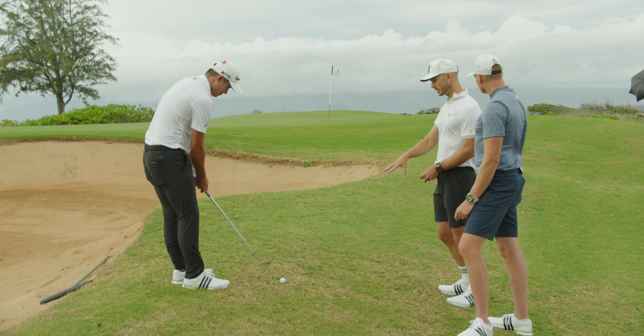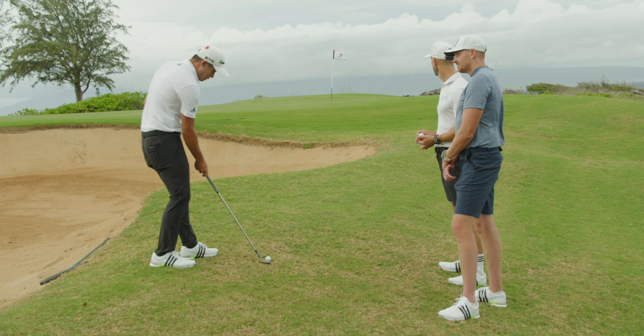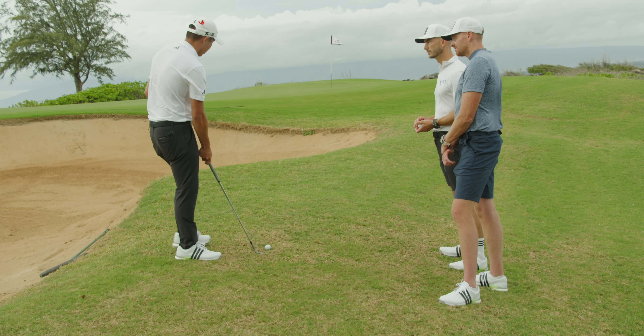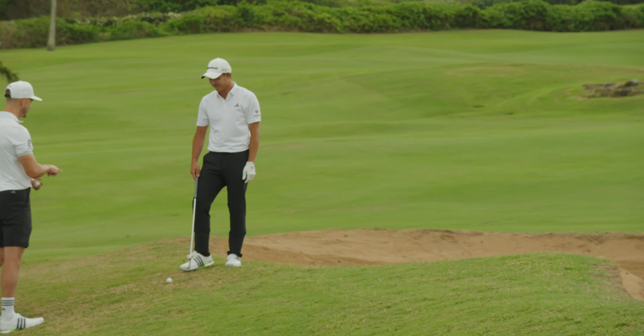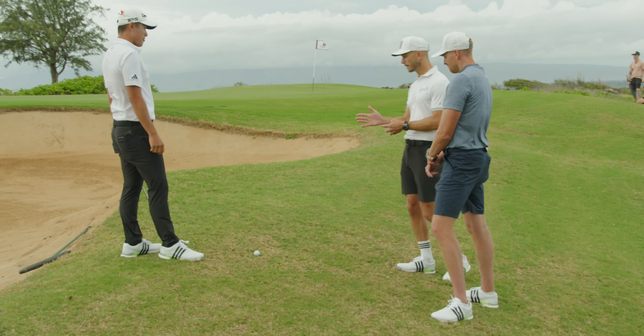Is there anything you would do differently with the ball below the feet to improve the strike? Ball below the feet, I like to get a little closer, because the ball is farther from you. By stepping a little closer, you can stay in the ball and you're not trying to reach it. This shot is very, very difficult. With this lie, you're trying to produce spin. People try to produce height, so they open it up more. I'm actually going to hope it comes in with a little bit of spin. I need a little bit of bounce, a little bit of height, but I'm not opening it too much because then it feels like a bunker shot — I want the grooves to make contact to create spin. That's a tough one — the wind is actually as big a factor as anything.